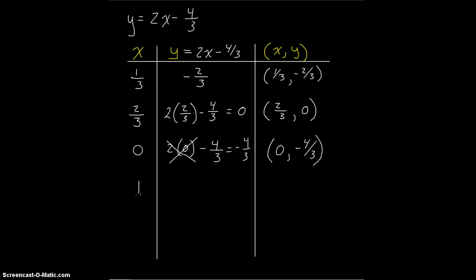Why don't you try 1 and minus 2 and see what you come up with. Did you get these answers? Now we have a list here of several ordered pairs on the right. And we know from the last video, or from what we studied previously, that we can plot these ordered pairs on a Cartesian coordinate system. So let's go ahead and do that.